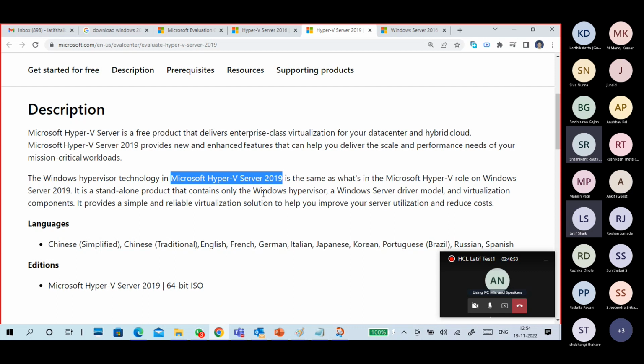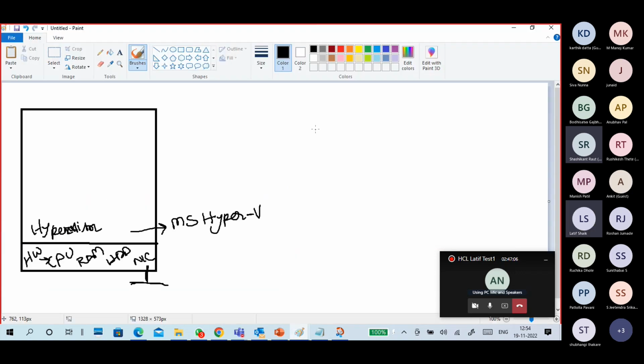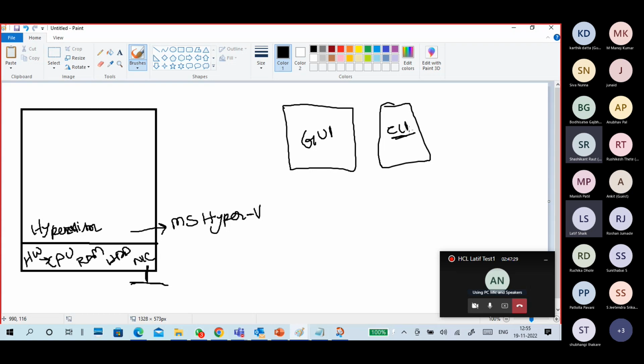Sir, Linux is also a GUI-less system, right? I understand your question. When you see Windows, we see a GUI, right? When you see Linux, the GUI is very minimal or absent, and we can work with only the CLI. But Linux is still basically an operating system, and we can do multiple things on it.